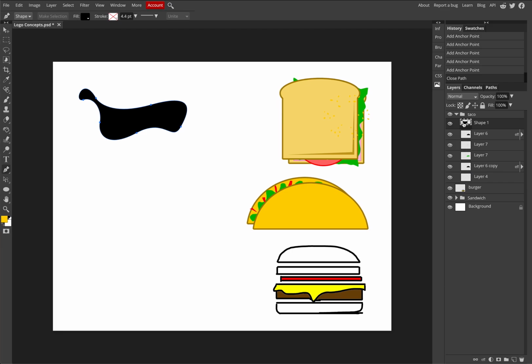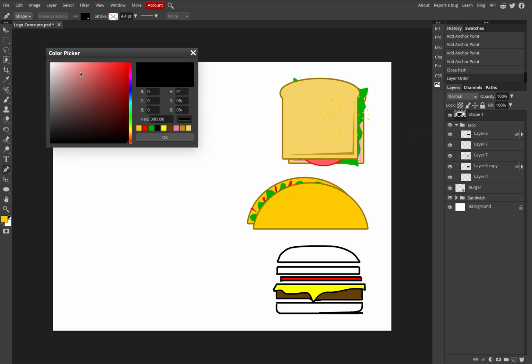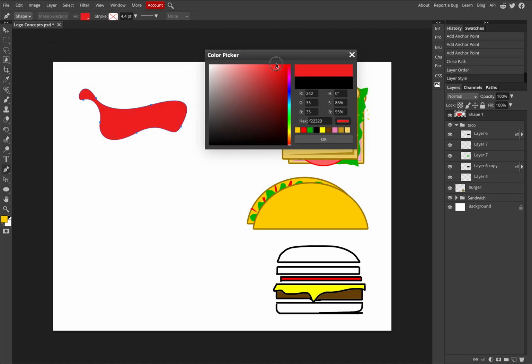The problem is that you're now used to coloring out an object. Unlike the way that we've drawn out the taco or the other shapes, you can see shape 1 is created. It created its own separate layer because this is currently a vector image. If I want to change the color, what I have to do is click on the object's thumbnail over in the layers panel, and then I can pick out a color. As I click and drag over to the red, you see that changes the color of the object to red. If I wanted to make this white, it's automatically going to change the color of the object in front of you.